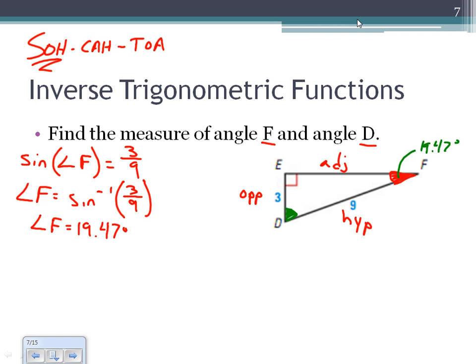So when we do angle D now, our sides are going to change, right? So what is the opposite now? It's adjacent. Do you see why it's important to highlight your angles so it becomes a little more obvious? Luis, the EF is going to be opposite. And Julio, the 9 is? Thank you.